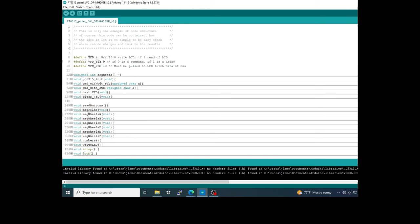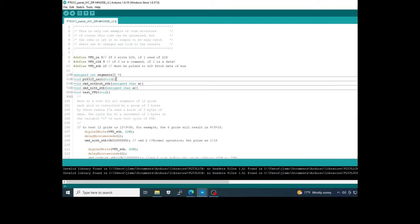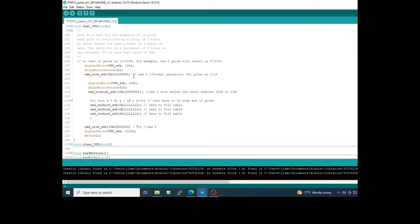After that you have a function to send a byte with a strobe, another without strobe, both are here. We have a function to do a test of the VFD, and if you look here, you can see the command to define normal operation, the position 0 of the RAM to write, and after that we send 12 times this burst of bits, in this case 3 bytes, and you can see I fill the byte with digit 1. These represent that all the segments in the 12 grids will be bright, okay?